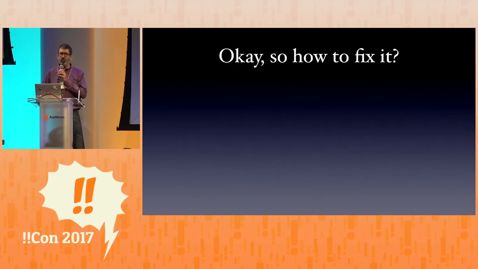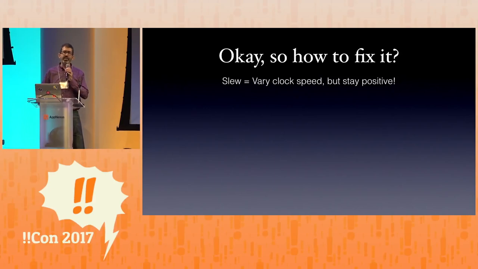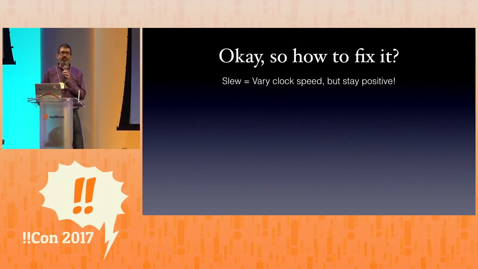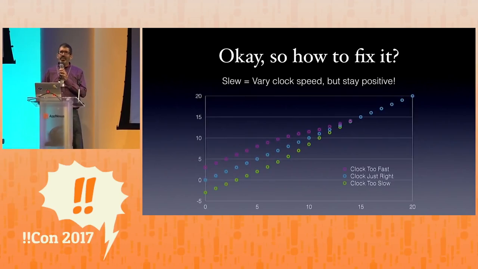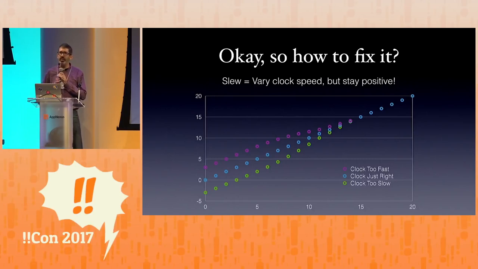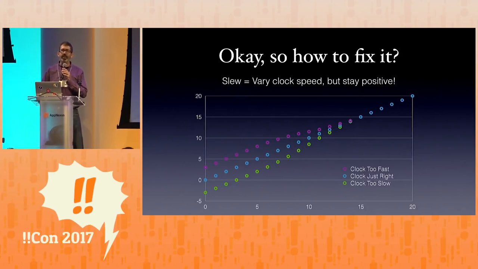How do we fix it? You fix it by slewing your clock — varying your clock speed but staying positive. If you're on the highway and separated from your friends in the other car, you might step on the gas a little harder or lay off of it. You would not go in reverse — it is not recommended. This graph shows: the blue line represents a perfectly accurate clock exactly in time with reality. The purple line represents my clock running a little bit fast, so slewing slows it down until the blue line catches up. The green line — my clock is too slow — speeds it up until we catch up and are back in sync with reality.